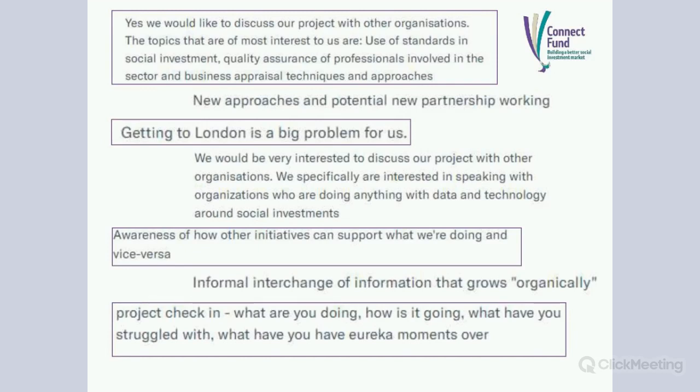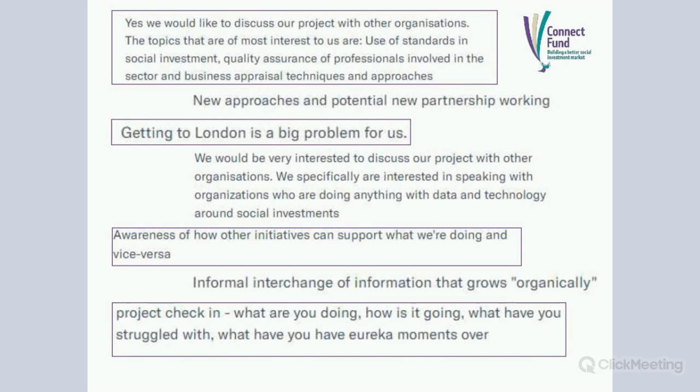Earlier in the year, we put out a survey to get your views on what you thought would be helpful from a learning community, what you would find most useful and what's worked well in the past when you've been involved in similar things. You can see some of the responses here. In short, you were looking for a place to discuss your project with other organisations, exchange contact details with other grantees, and discover new approaches and new ways to work in partnership.